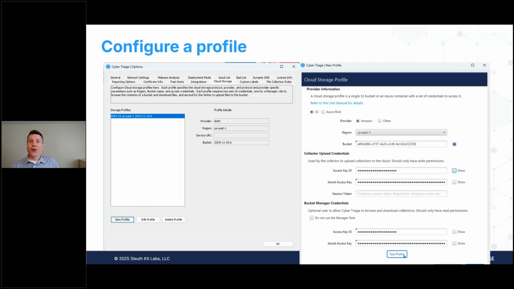Okay, I'm not a lawyer, but I've hung around them for too long. I would say that we're not accepting responsibility for the way you configure your bucket, and we're not guaranteeing that running test profile means your bucket is totally secure. That is your responsibility, but we are doing some sanity checking for you to make sure there's nothing obviously wrong with it.